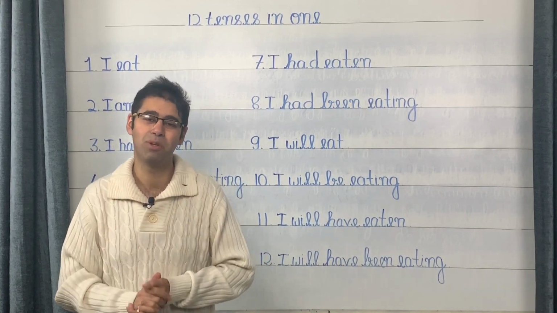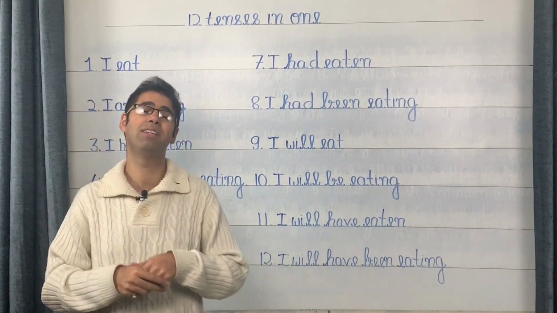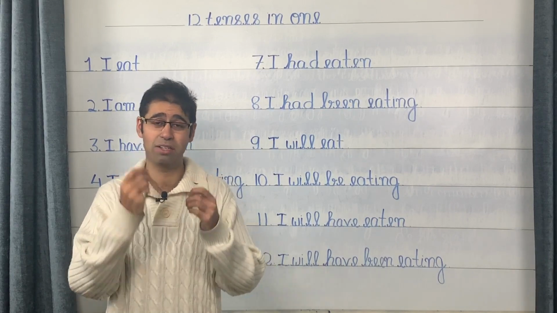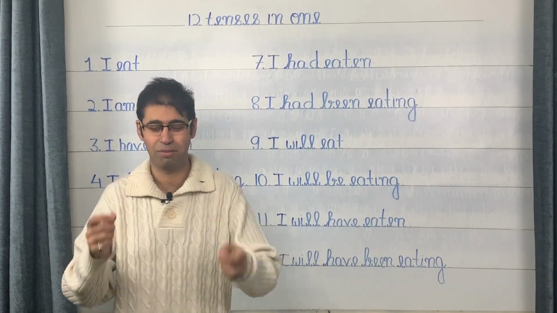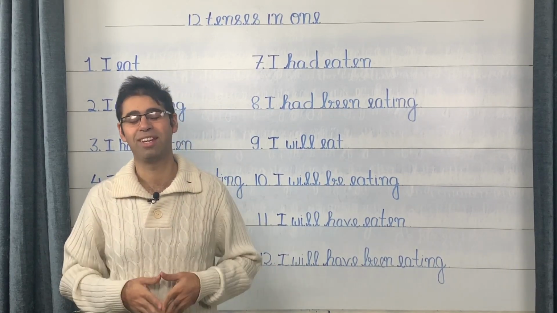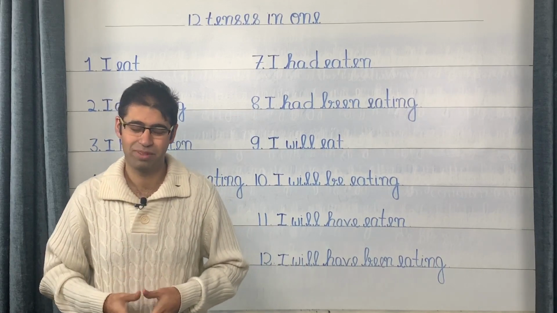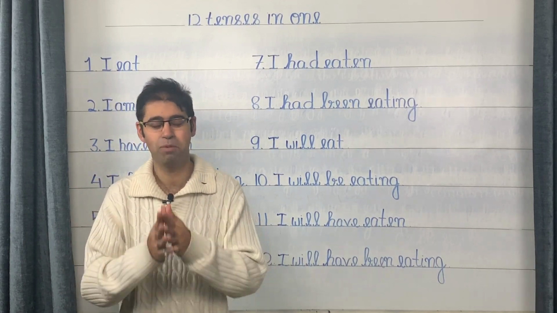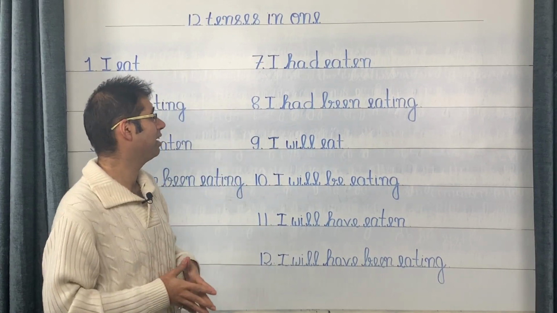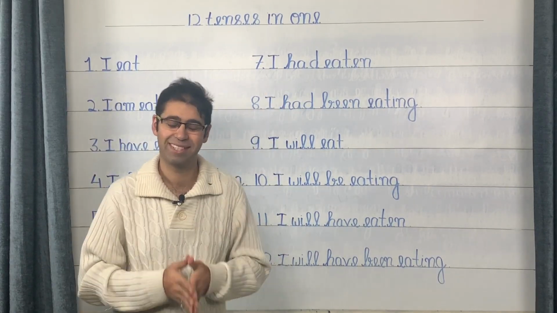So those are the two chief uses of the past continuous: mainly to talk about events that were in action around a particular time in the past, and second, for mentioning background activities. That's quite simply about the past continuous. We move on to our next tense on the list, that is the past perfect. Let's go.